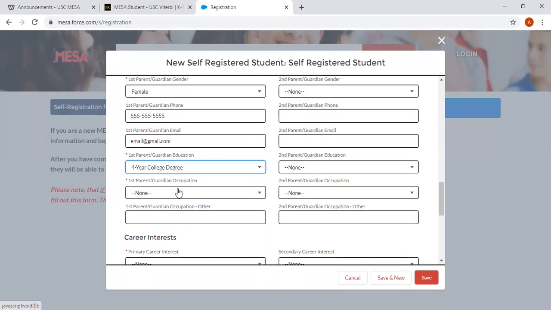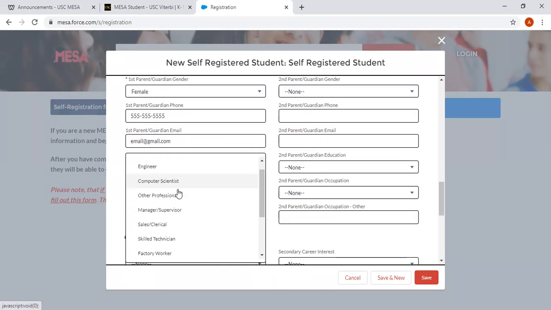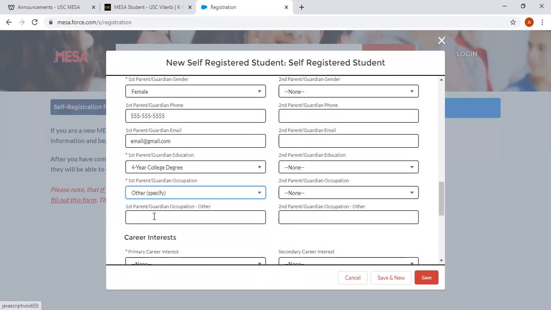You will then select their occupation or their current job. If we do not have their current job listed, you can select Other and then specify underneath.